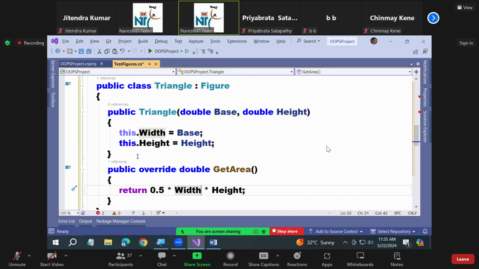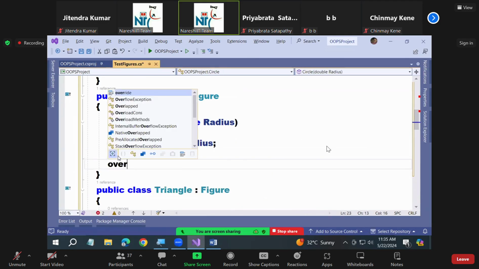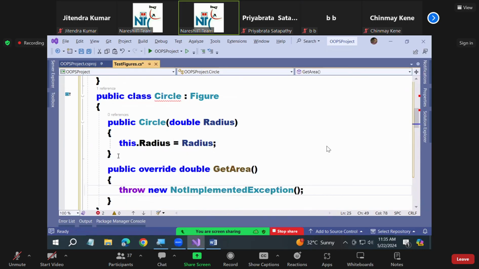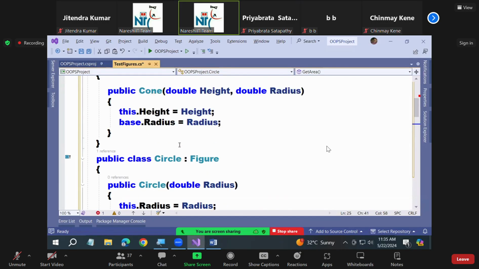Half into width into height. Circle. Pi into radius into radius.